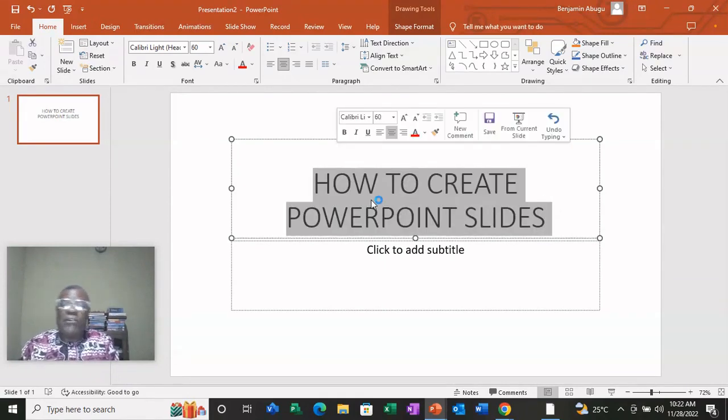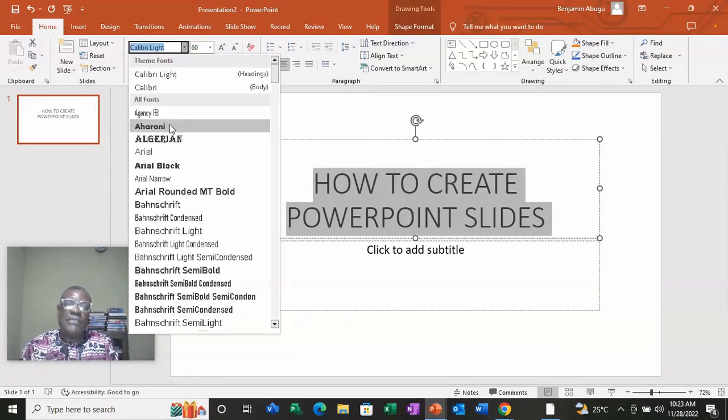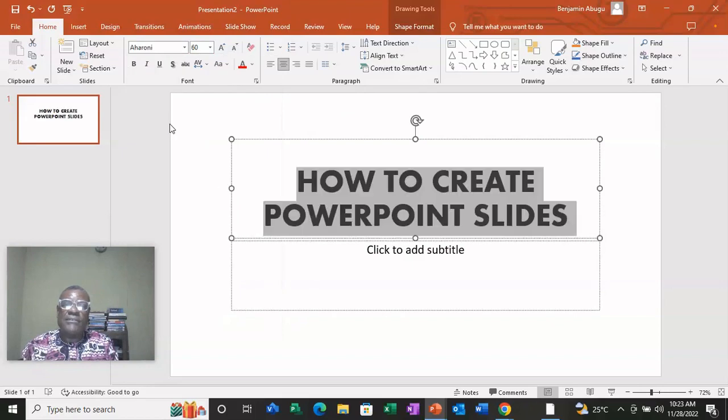So you can click on this. I want to show you how you can change the font. Here is the font. You can click on font. Then you can click on this to change the font. You can adjust the size by clicking here. It's 60 here. You can reduce or you can increase depending on your preference.